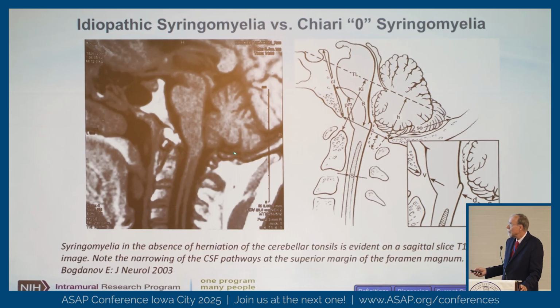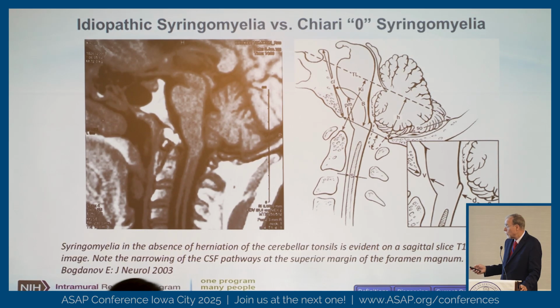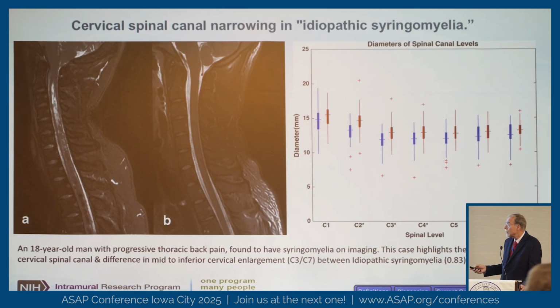Okay. So in one of my slides, I talked about Chiari 0. And Chiari 0 is minimal tonsillar ectopia. So you don't qualify for having a Chiari 1. You don't have 5 millimeters, but you have a cervical syrinx. So if you have that, and if you treat the Chiari 0 just by doing the usual Chiari operation, the syrinx will go away.